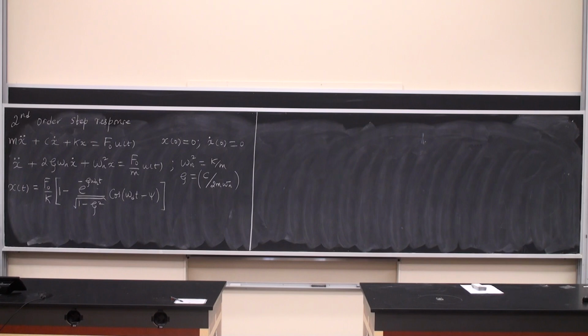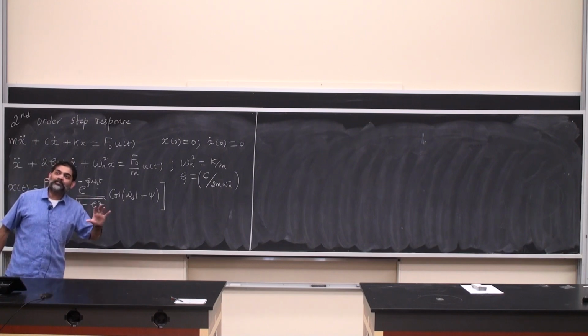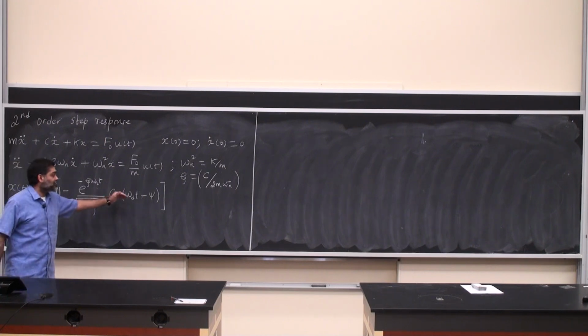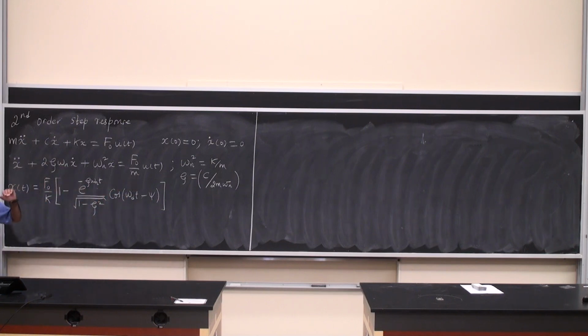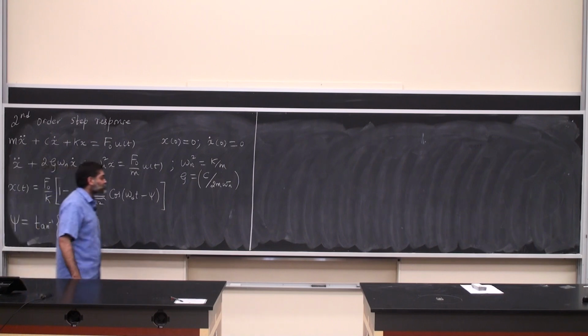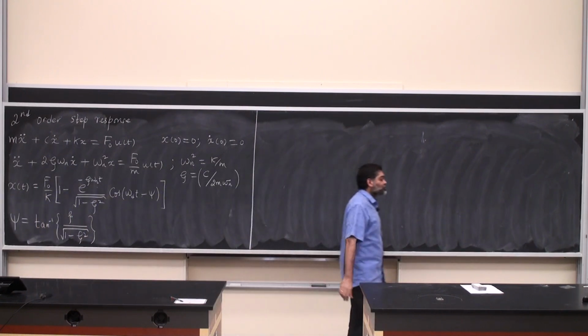Slightly varying from what the book presents, but I showed you the equivalence between this and what the book does in the previous lecture. So this is the same thing as what your book says. Nothing different. I'm just writing it as a shifted cosine wave. Your book writes it as a shifted sine wave. No difference between the two. And then psi here is tan inverse zeta by square root 1 minus zeta square.